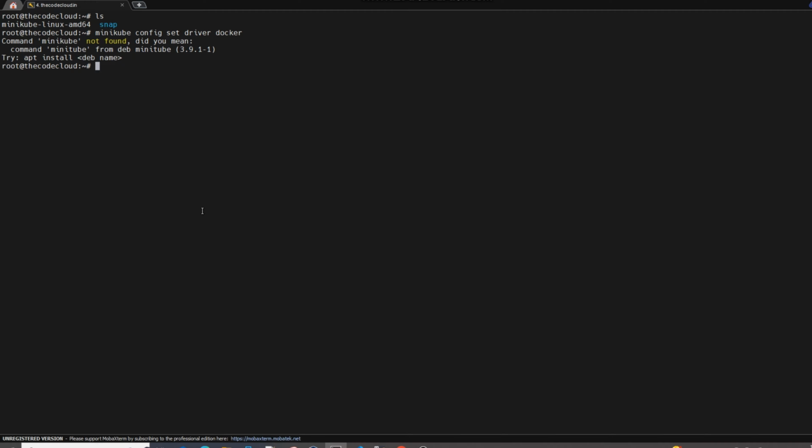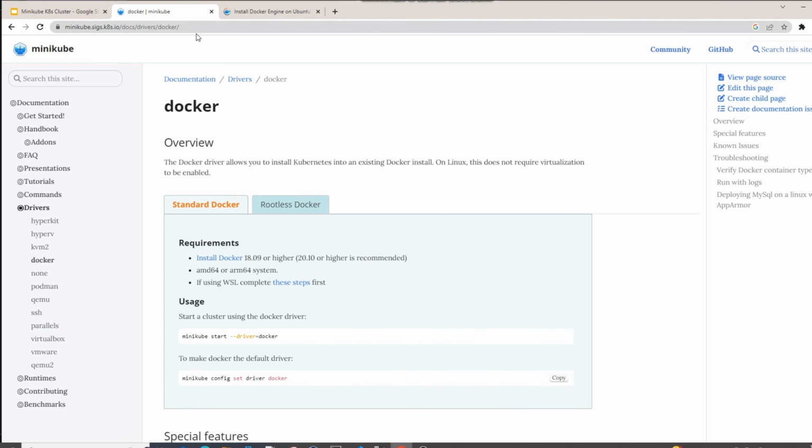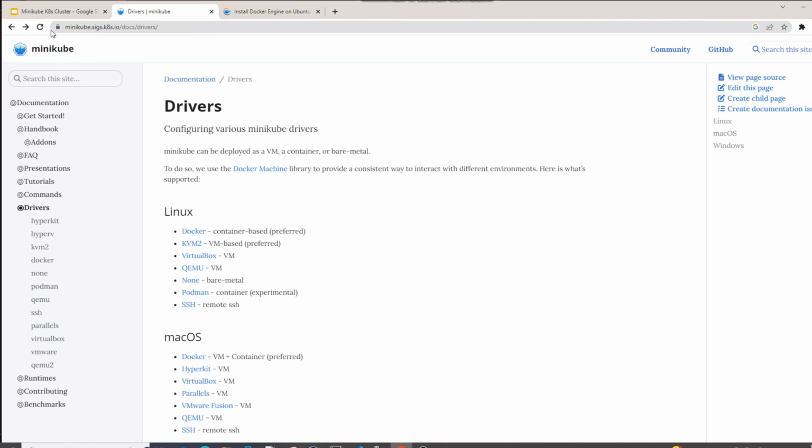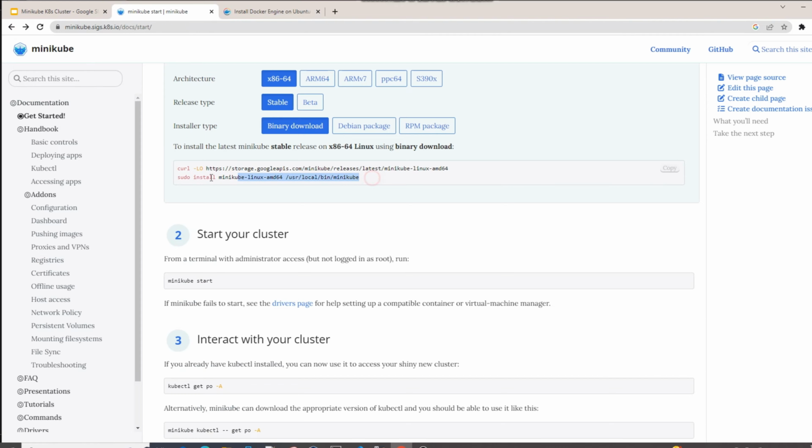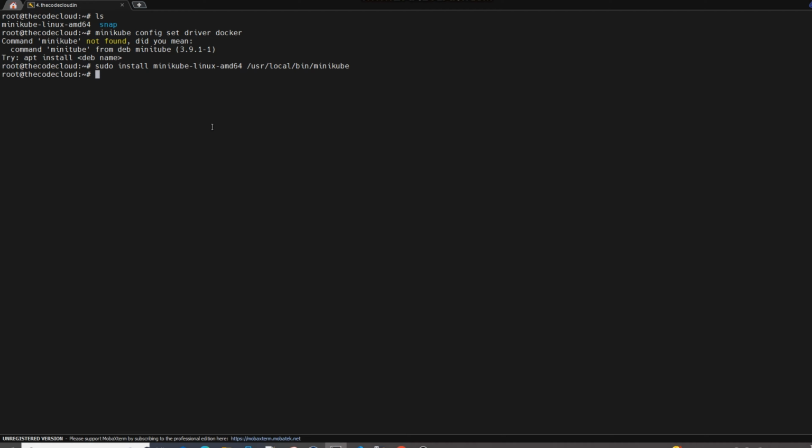Because we haven't installed Minikube yet, let's install Minikube first. Okay, it is installed, and now run this command to set the Docker driver. Let's run minikube delete and minikube start.